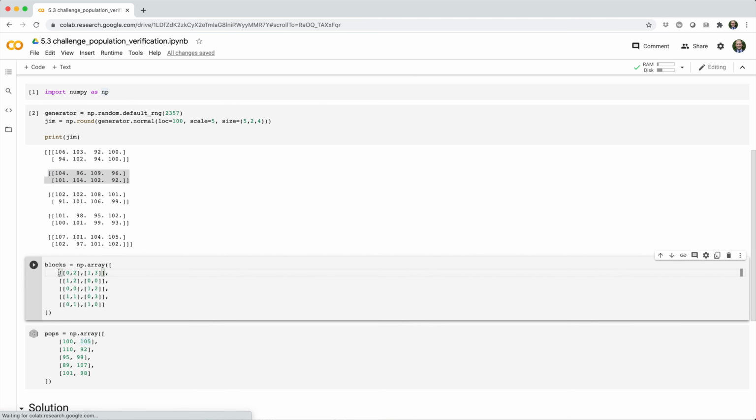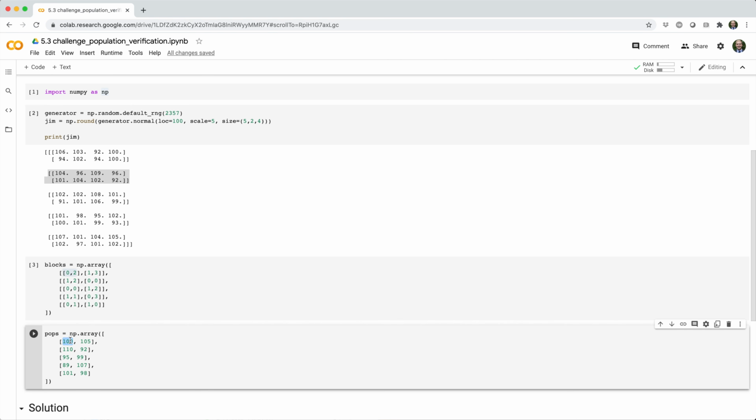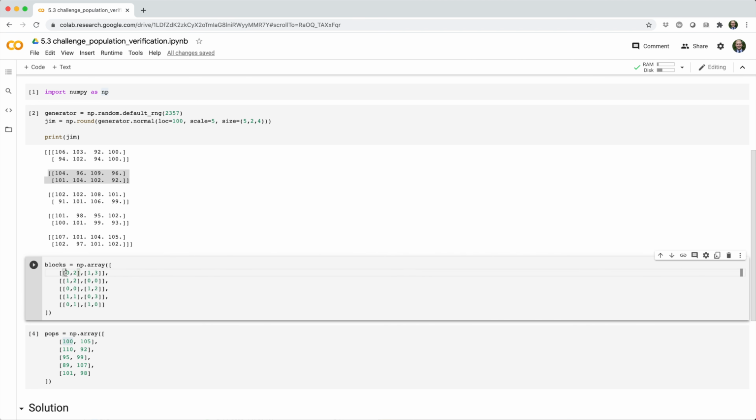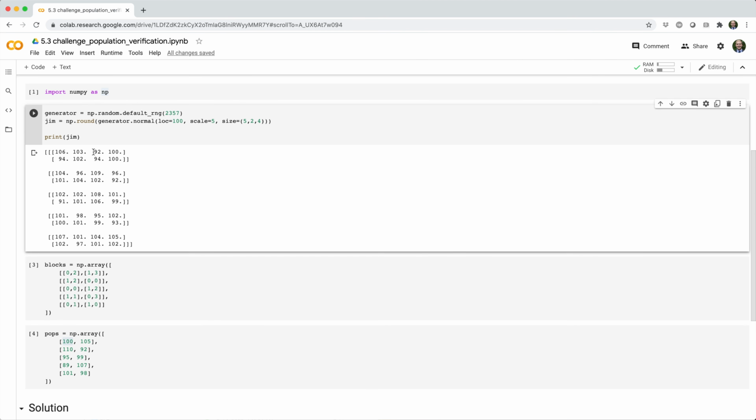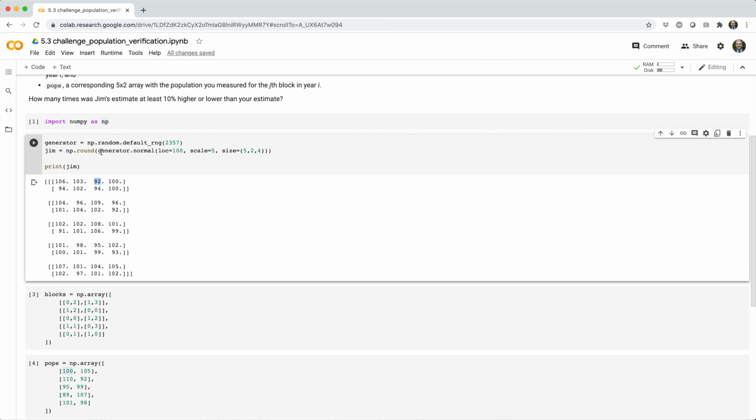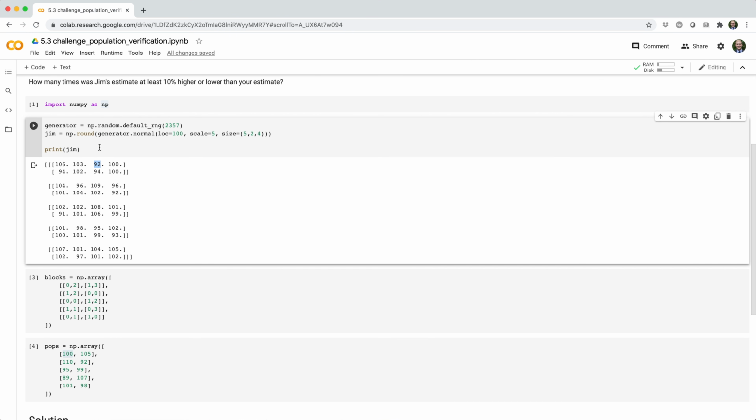So for the first year, you measured these 2 city blocks, block 02 and block 13, and the population you came up with for this first block was 100. So your estimate of 100 corresponds to block 02, which corresponds to Jim's estimate of 92. And again, your goal is to determine how many times Jim's estimate was at least 10% higher or lower than your estimate.